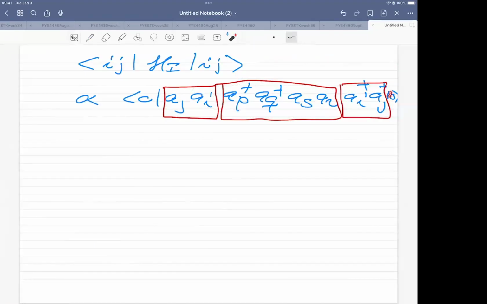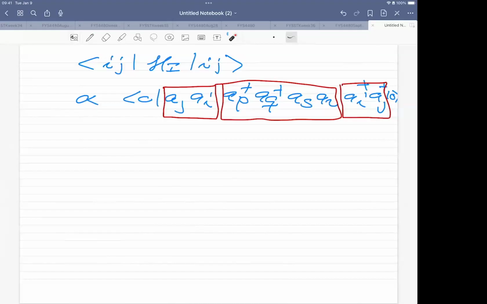So you can think of this state as being a normal ordered chain of operators. This is a normal ordered chain of operators, and you can think of that one. So when you take contractions within a chain of normal ordered operators, that is automatically zero. So the only thing we need to do then is actually to look at contractions between these guys here, in different chains of normal ordered operators.